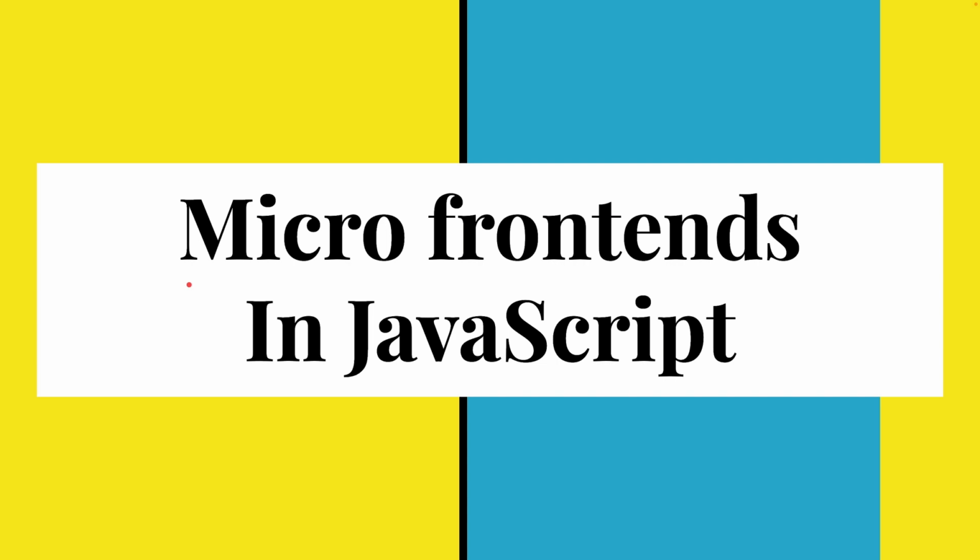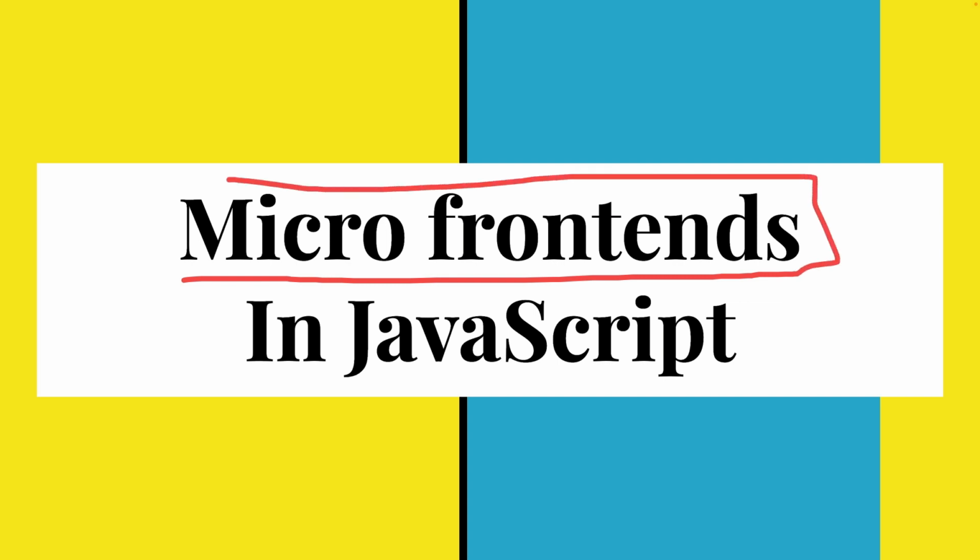In this video, I'll talk about micro frontends. I will talk about vanilla JavaScript in this video, but micro frontend architecture can be used in other JavaScript libraries or frameworks like Angular, Vue, Svelte, React, or even Next.js. So I will talk about JavaScript in this video, but in the upcoming videos, I'll create a micro frontend application using React and Next.js as well.